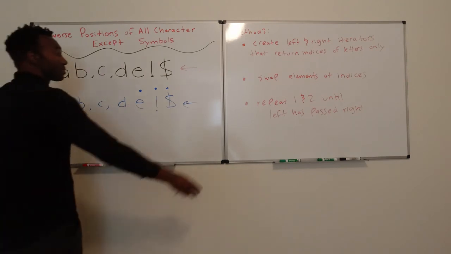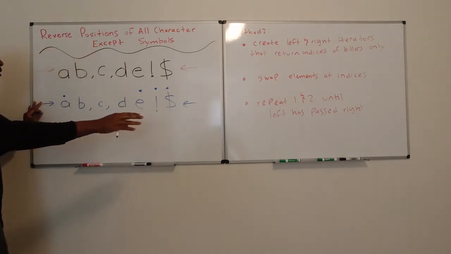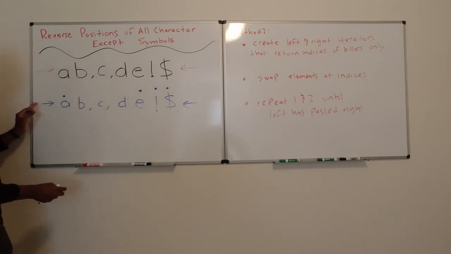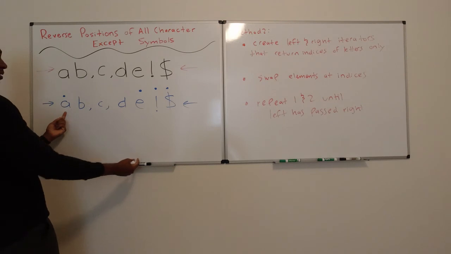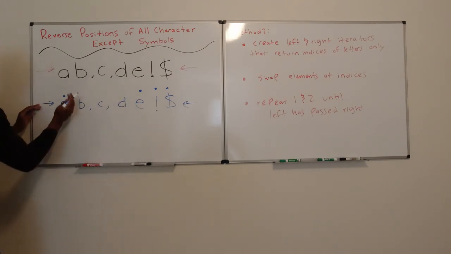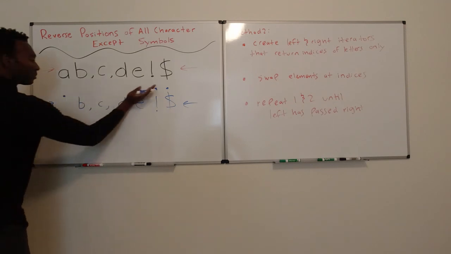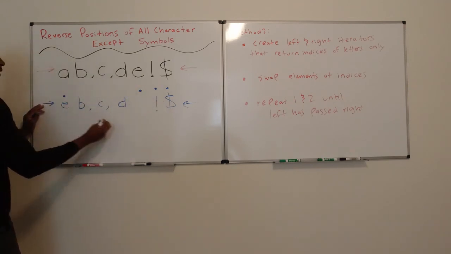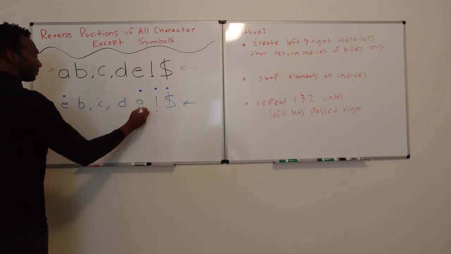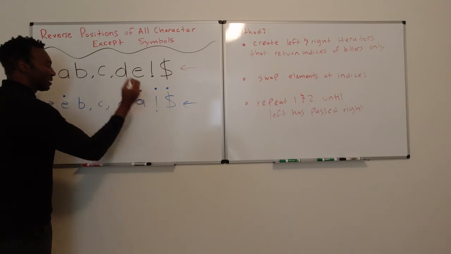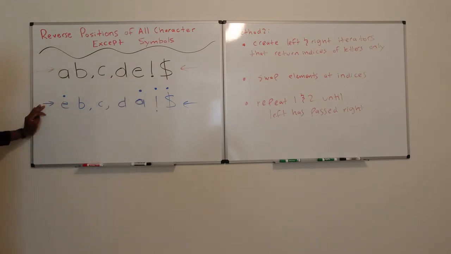Now step 2 says, once you have those letters, you can then swap those letters. So here we're swapping the element at this index and here, so we're swapping the A and the E. When I do that, we'll have the E here, and then we'll have the A here. This is my A. I know it's kind of hard to see, but yes, this is an A. All right, so now that we've swapped them, we can keep on going.